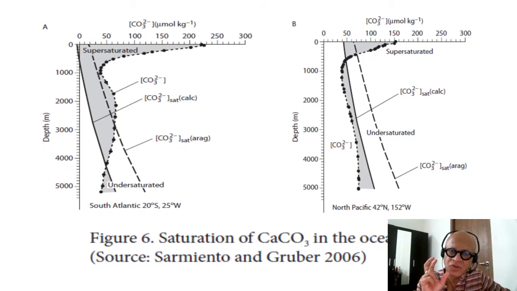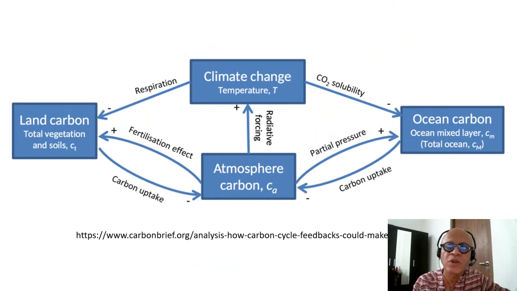Okay, so we talked about circulation changes, we talked about the biological pump, we talked about increased dissolution because of colder temperatures, and we talked about pH changes. None of them by themselves give enough of the glacial-deglacial CO2 change. So that leaves us having to wonder about what would happen with global warming.